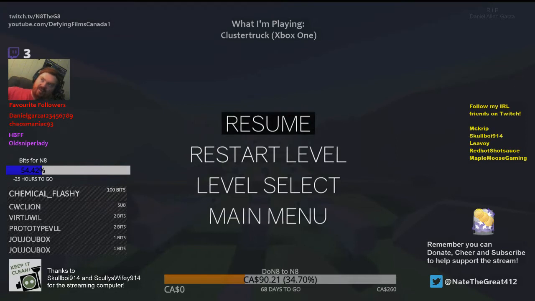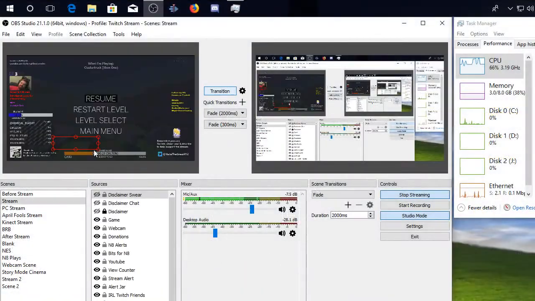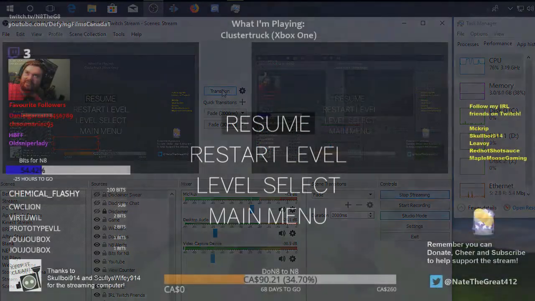So I like to have studio mode so I can see that I made a mistake, like the stream going off and not working. Certain things I can go, I need to fix that, and then I can switch it here like this.